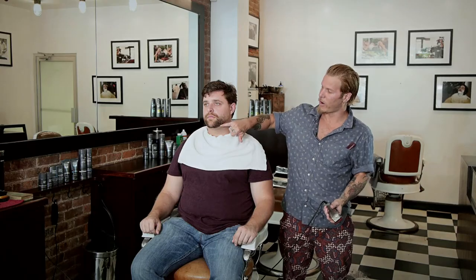My friend Josh here has a defined line right now on his jaw line. Some people don't like that — they want it to look more naturally grown in. So we're going to start off by putting an attachment on the clipper and you're going to want to go against the grain in an upward motion where the line is, starting as such.